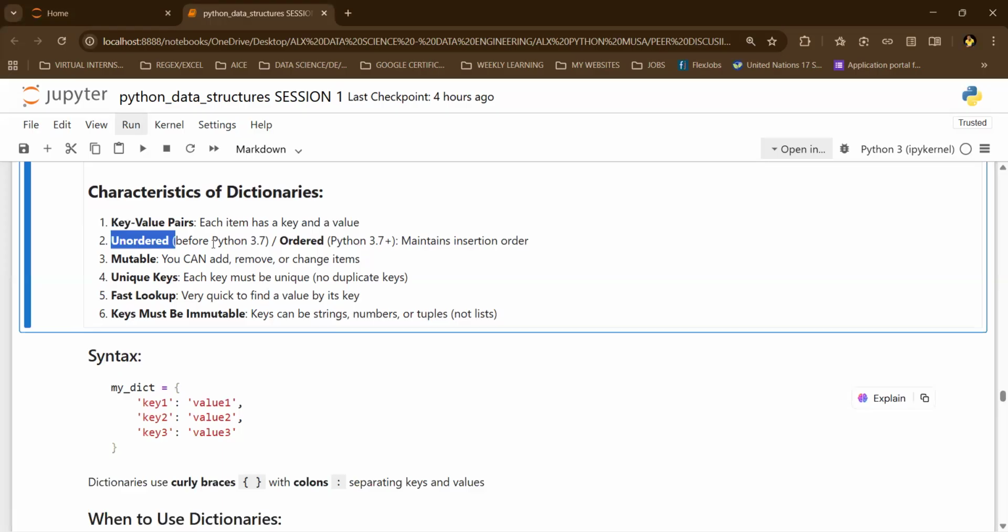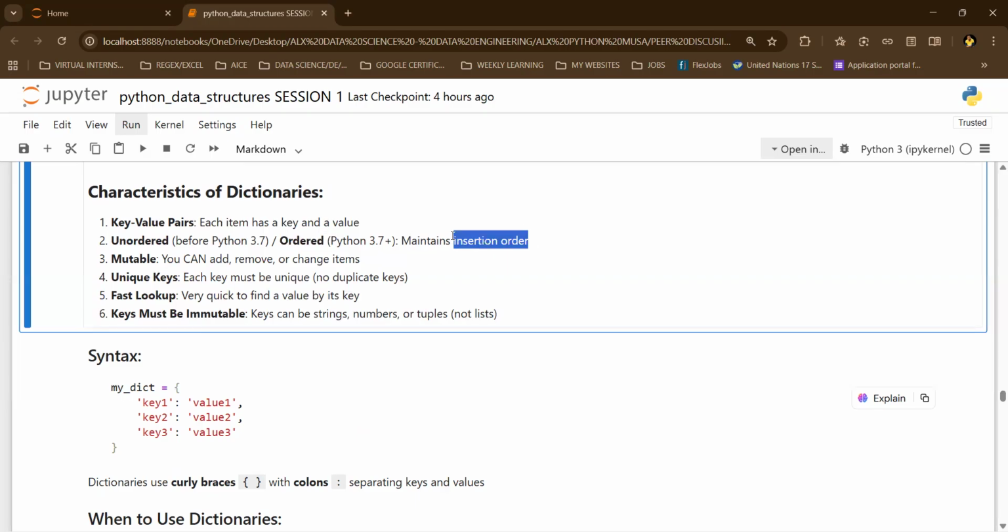And this was actually before Python 3.7. For Python 3.7 and the later versions, Python maintains the insertion order.